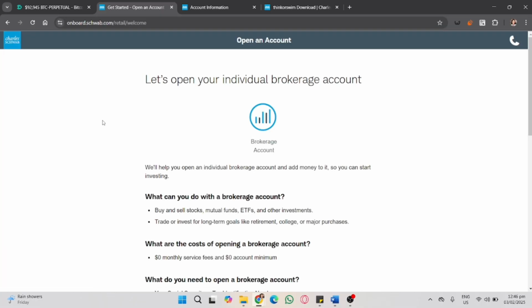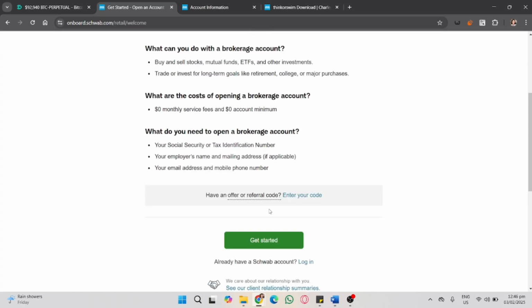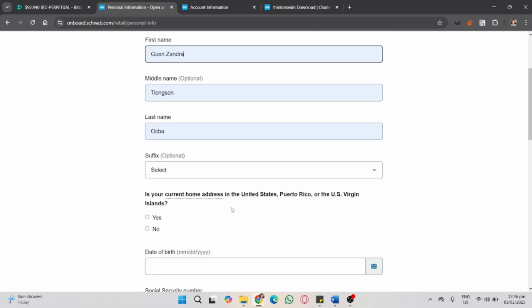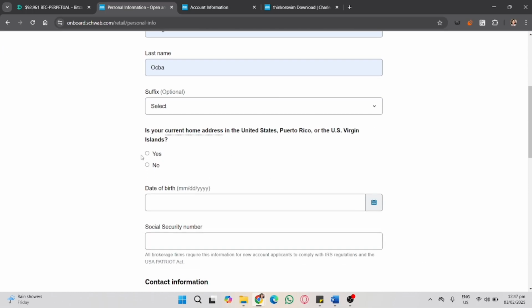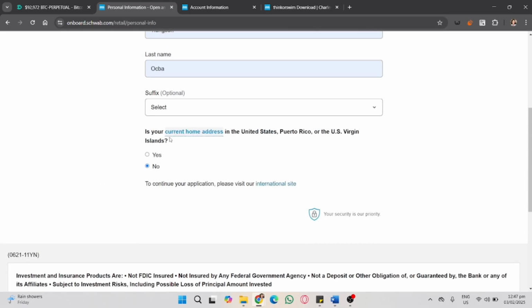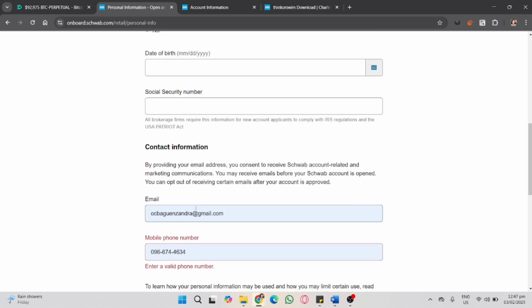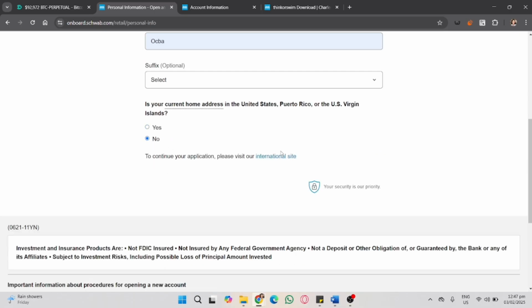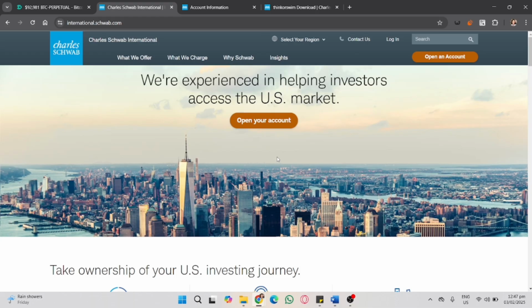And then after that, you will need to enter your name, email, password, or phone number and address. Then you'll need to provide your Social Security number or SSN, or taxpayer identification number or TIN, because this is required for US residents. So set up your login credentials, the username and password. And then for the financial information and trading preferences, answer questions about your employment, income, and investing experience, and then choose your trading preferences.